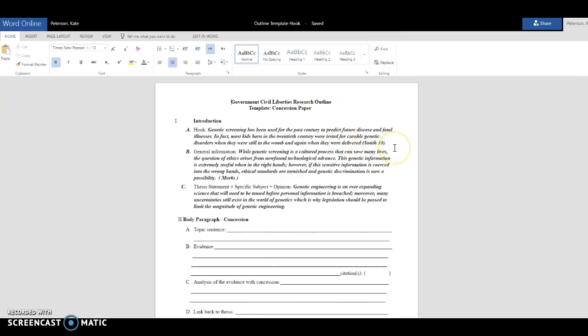And then lastly, do your hook. The hook I like to do at the end because at this point you know what you're going to talk about and you know which pieces of evidence you've already used. Oftentimes a hook could be a shocking or interesting or unique piece of information that you have found from a source. There are lots of different ways you can write a hook, but at this point you know all of the things that you've covered in other places, and so it's easier to pick and choose what you want your hook to be.